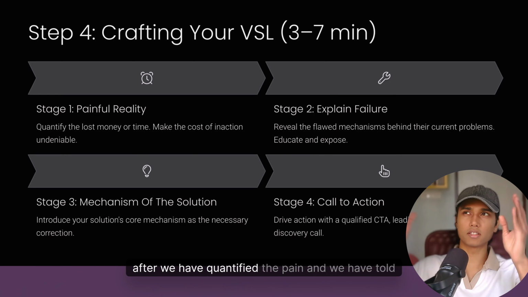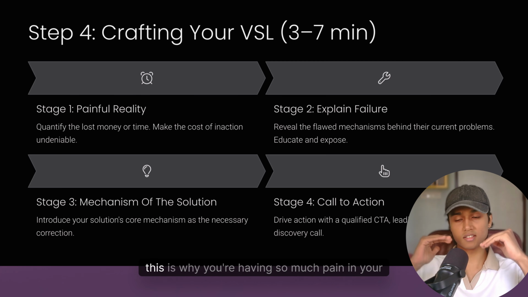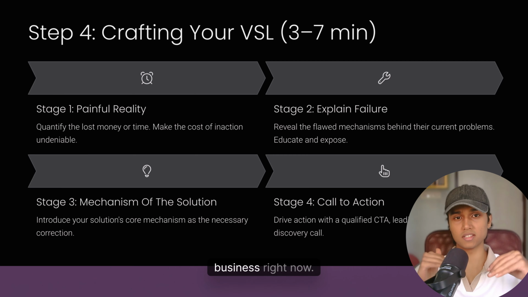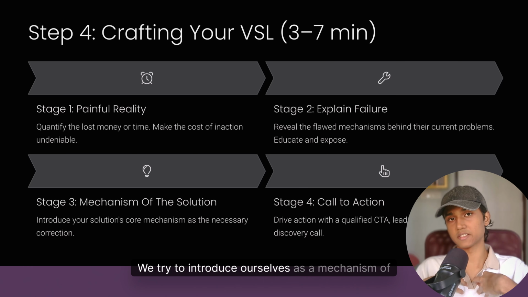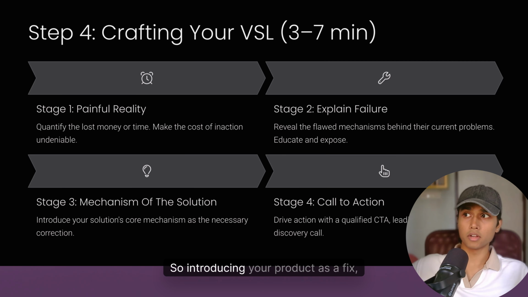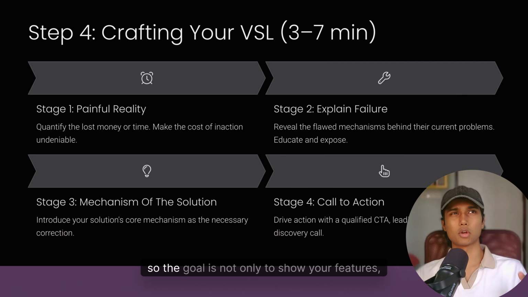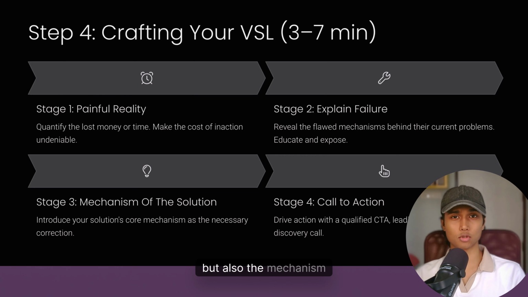Now, after we have quantified the pain and we have told them that, okay, this is why you're having so much pain in your business right now, we try to introduce ourselves as a mechanism of the solution. So, introducing your product as a fix. So, the goal is not only to show your features, but also the mechanism.